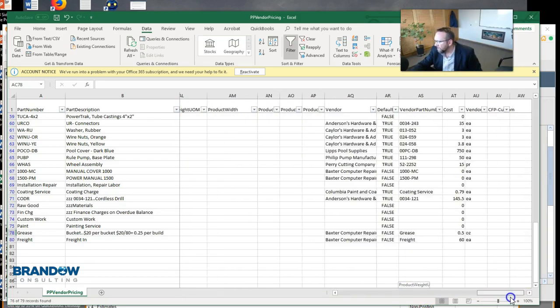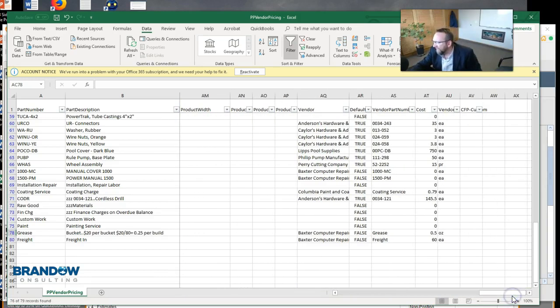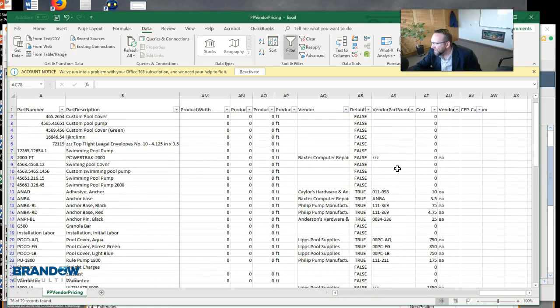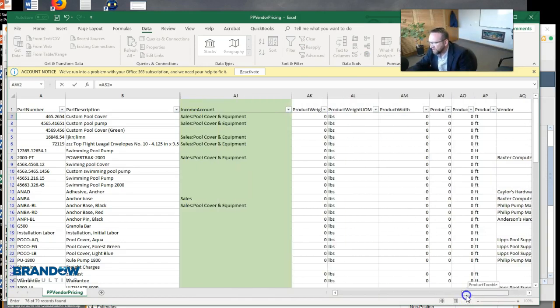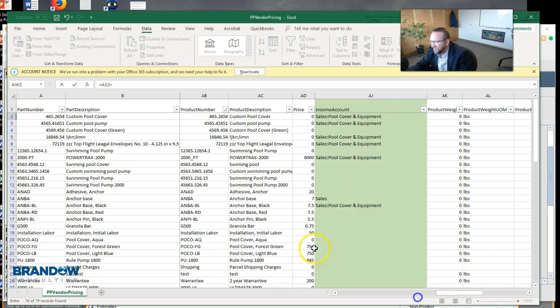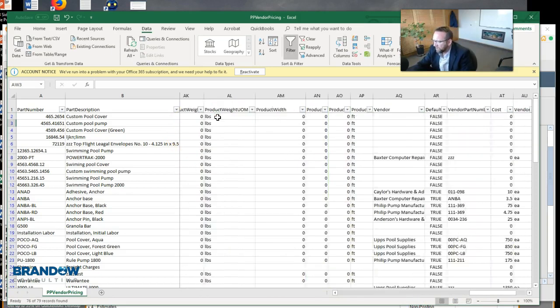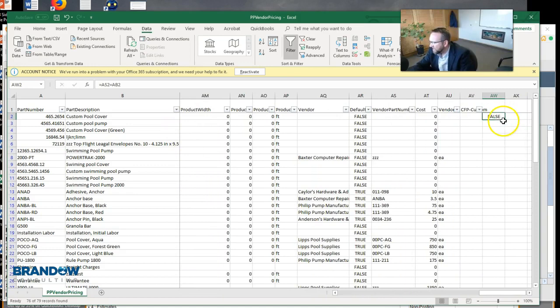In order to do that, we'll come over here and I'm going to put in a custom field right here and say equals vendor part number equals again, scroll over, select the product number, hit enter.